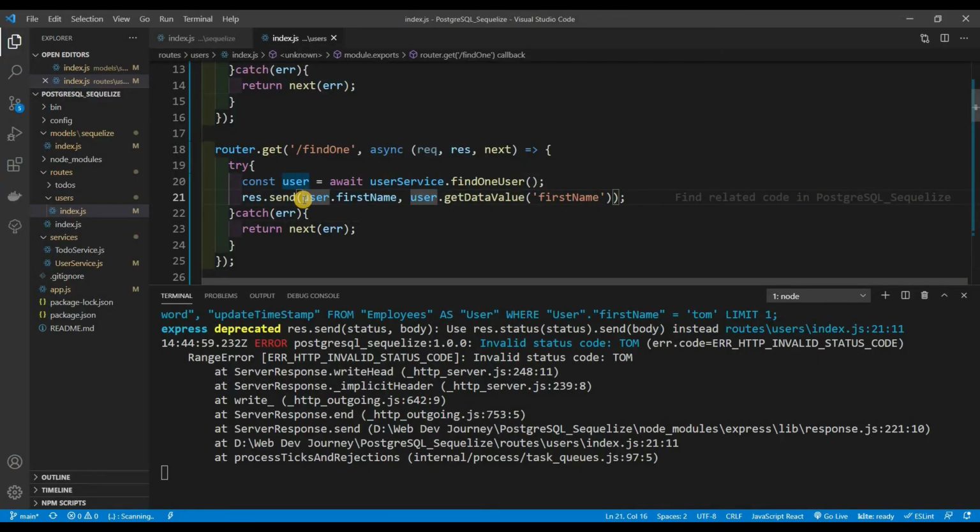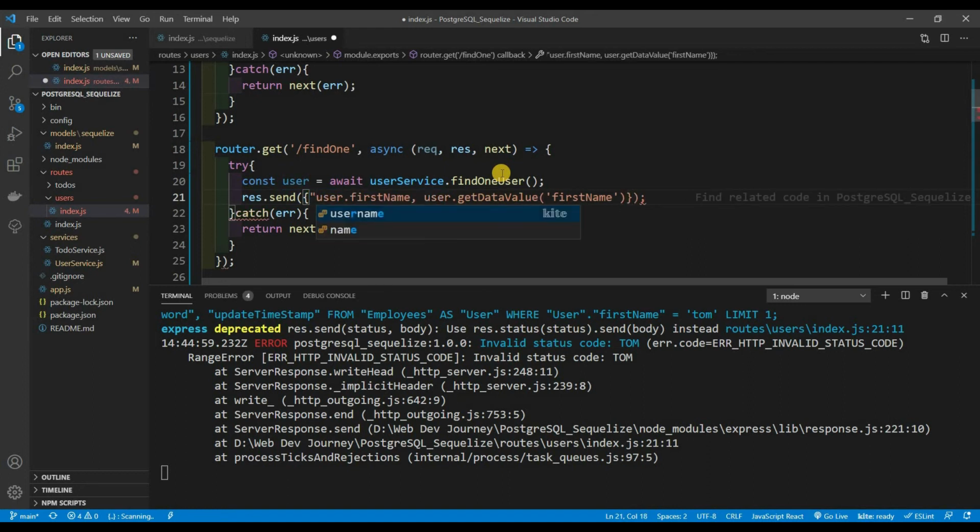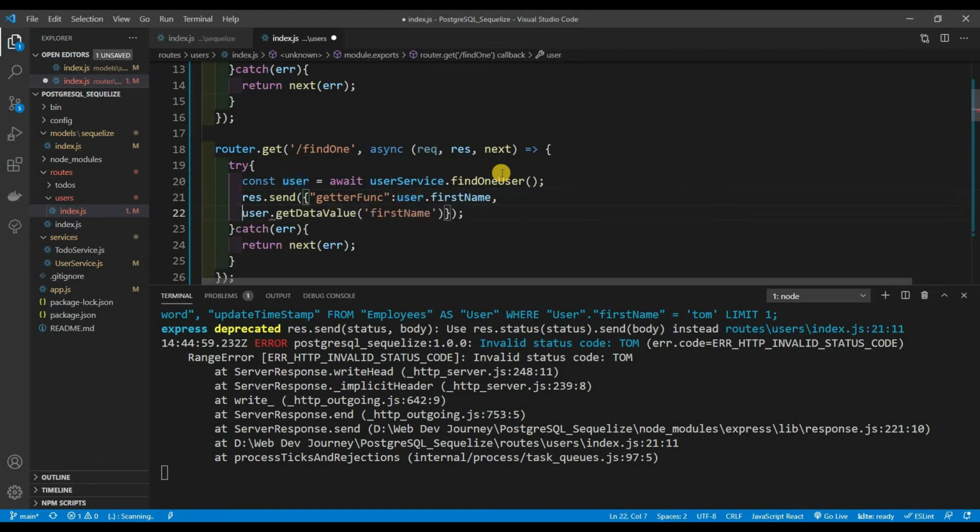So what I'm gonna do is say I'm gonna send an object. God, that's dumb of me. So I'm gonna say getter right here. This is going to be the getter func. And then we're gonna have the, so that way you could see it way better, right? All right, and then right here we're gonna have the OG, whatever the original is. Right, just like that. Control save this.